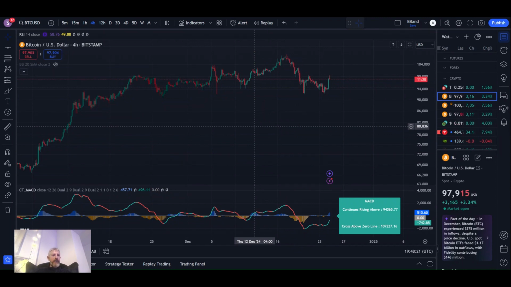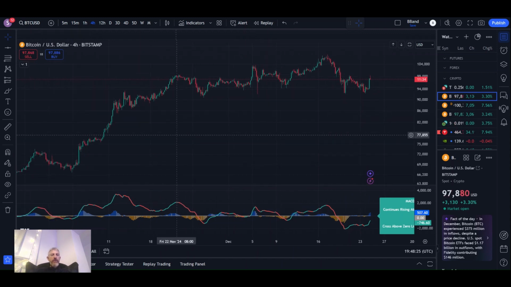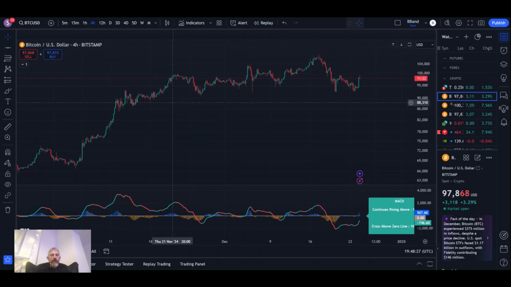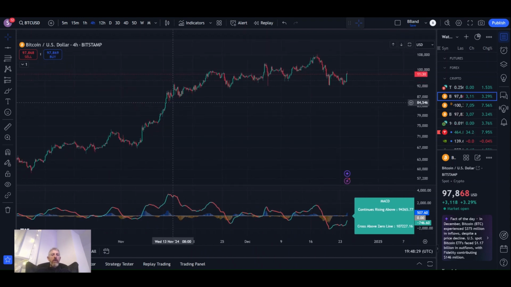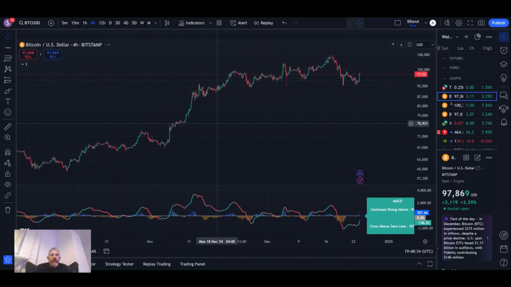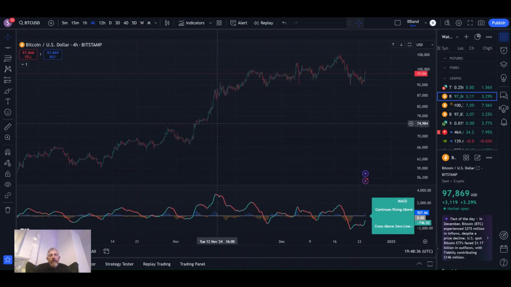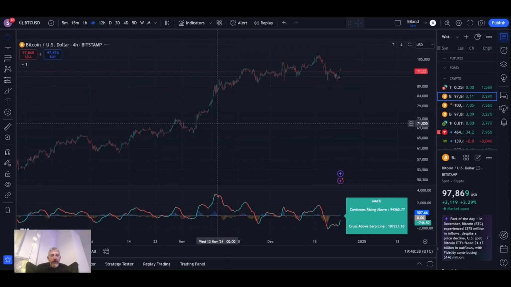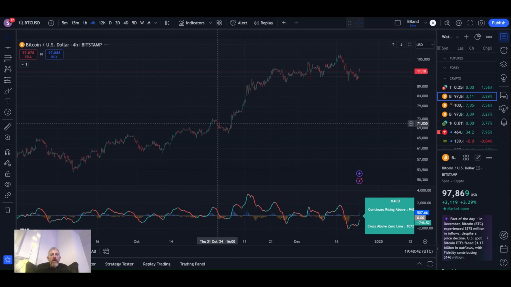Let's get straight on with the price action analysis. Now, I just wanted to jump in with a 4-hour chart to begin with. You'll hear me talk a lot about trend and momentum, right? Mainly because that's the way I like to look at charts, from a trend point of view and a momentum point of view. Now, the trend is always your friend.